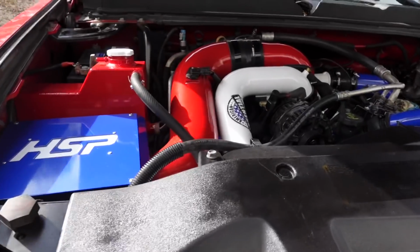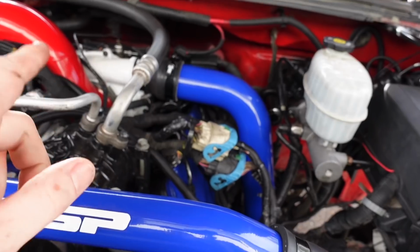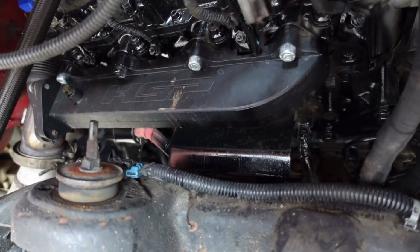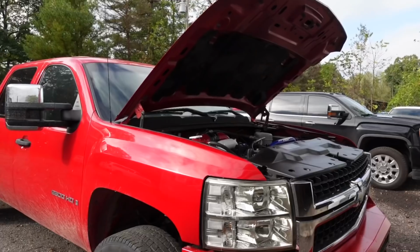Now that we have the full high-flow HSP bundle kit that we installed here on this truck, as well as the Ryan's Diesel Service 64mm turbo, this is a modified turbo right here. Isn't she a beaut? I also installed these on the channel. These are the high-flow manifolds and up pipes as well. So we should be flowing really good. Now, unfortunately, we don't have a dyno, but this is the best test that I can bring to you guys as of right now. All right, let's hit the road, guys.